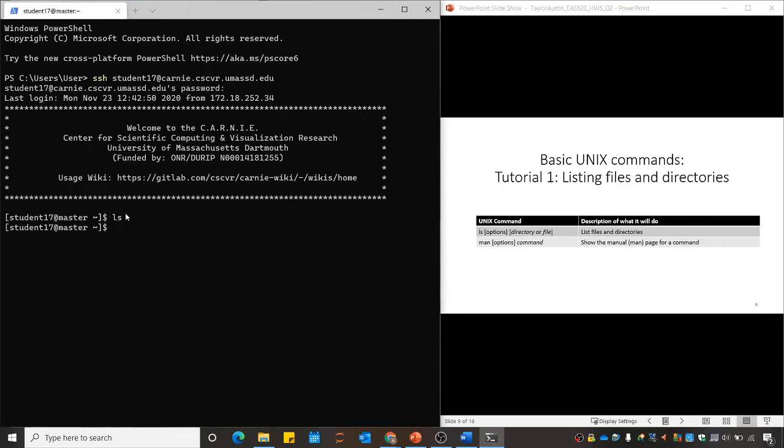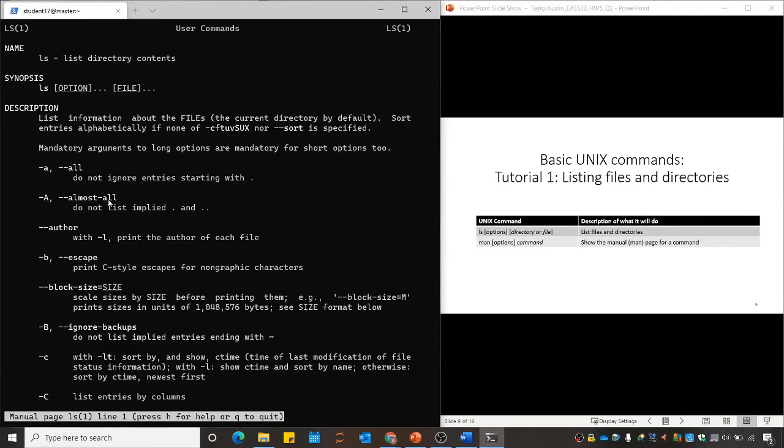However, ls does not list all your files in your home directory. Thus, to see hidden files, you must type ls space -a. If you don't know all the options and descriptions for a particular command, you will then need to use the man command. Man is short for manual, and then you put a space after man and type the command you want to find more information about, in this case ls, and click enter.